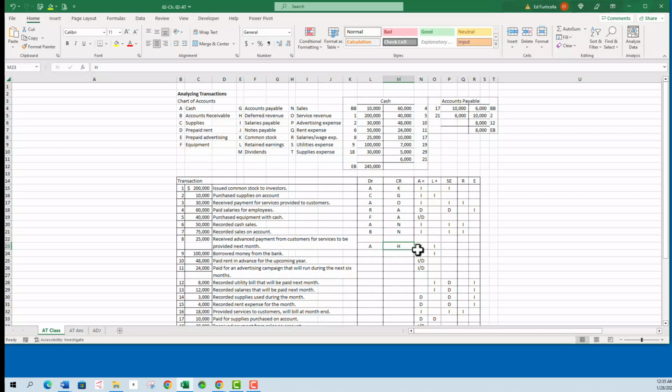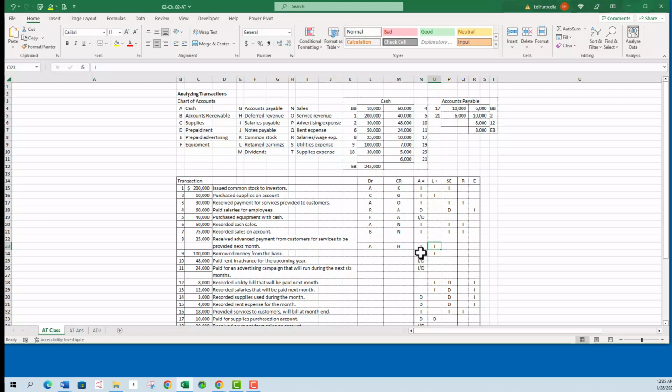So what we do here is we debit the letter A to show the increase in cash, and we credit H because H is deferred revenue. Deferred revenue is a liability, and the increased side for any liability is the credit side. If we look at the accounting equation, we have increases both for assets because cash has gone up, and increases for liabilities because of the increase in deferred revenue.